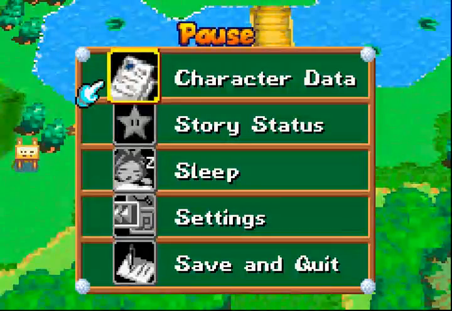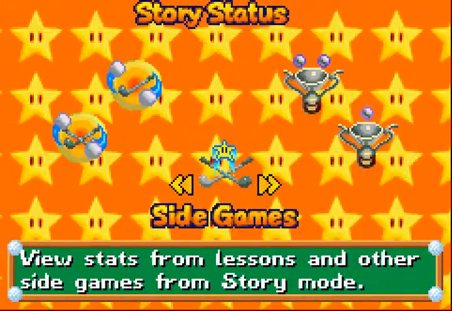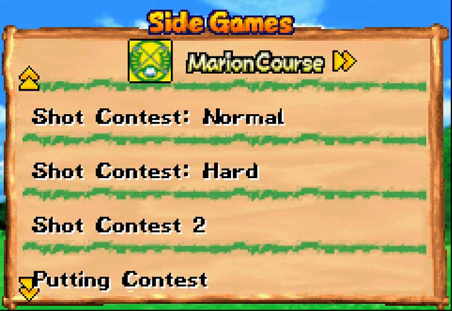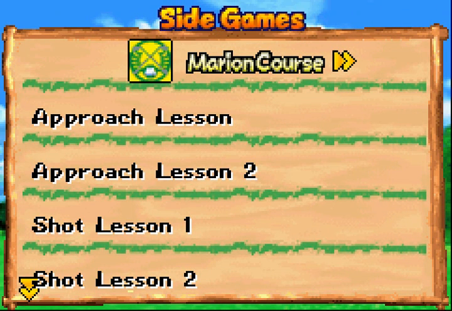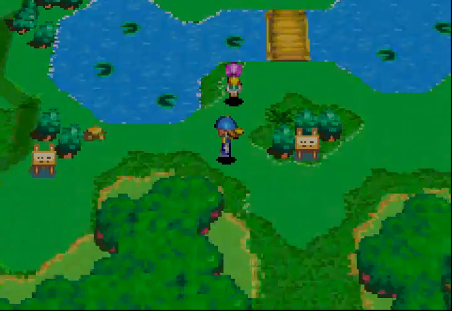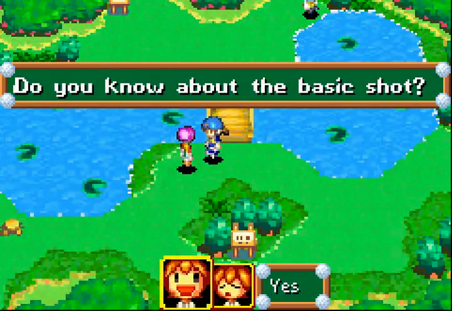Now, if I just press return here, I think story status, side games, here we go. So for each course there are side games. So this is this side game. I don't know why they're all available like that, but none of them are complete because they don't have a star. So I am going to talk to her. I don't think she has sunglasses, but I'll talk to her anyway.